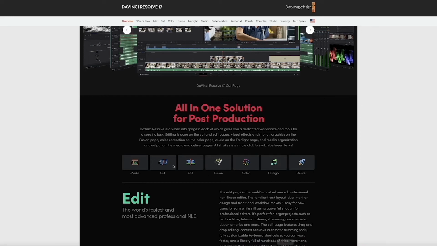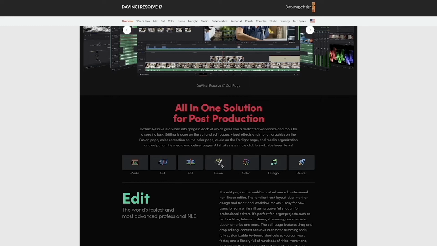And then we're going to select the images that we want to work on. And then we're going to move to cut and edit, which, just by the meaning, we can think of as video editing. This is where it's going to happen. Here is where we're going to edit our video. We're going to cut it, put our clips together and see how it looks.